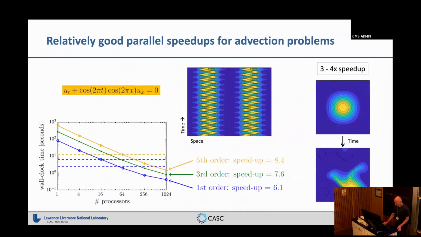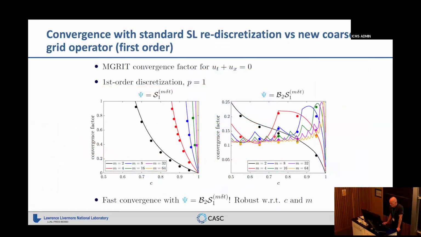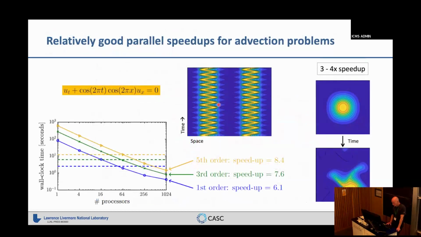What was first? You mean it's just using a constant function for doing the interpolation? Is that what makes it first order? You said P is 1. No, this is the semi-Lagrangian discretization. That's just the interpolation rule that you used. Yeah, I guess it is. But again, you can get similar pictures for the higher order cases.